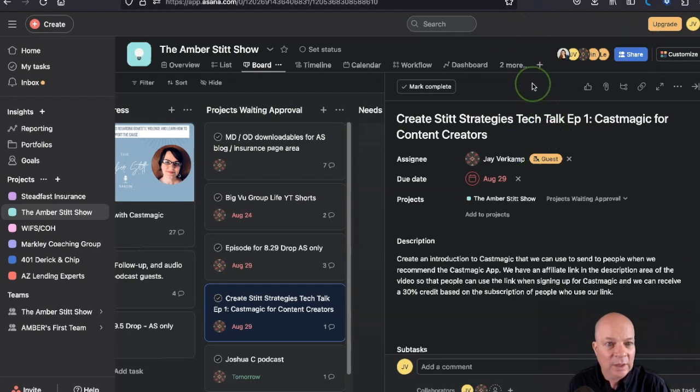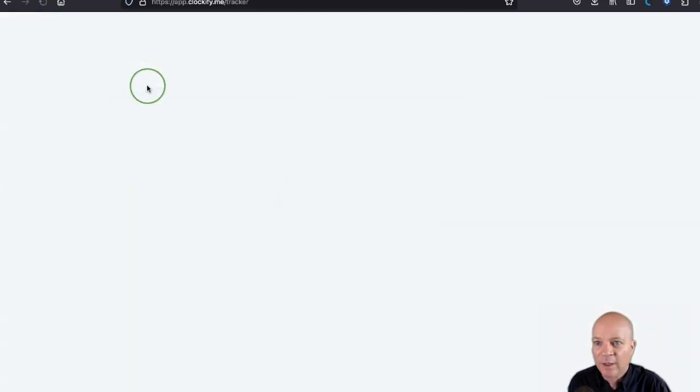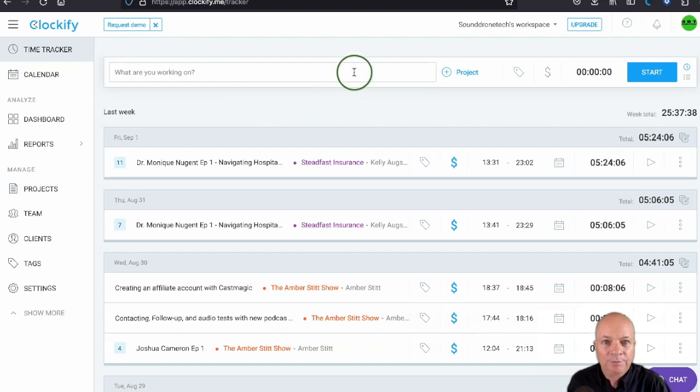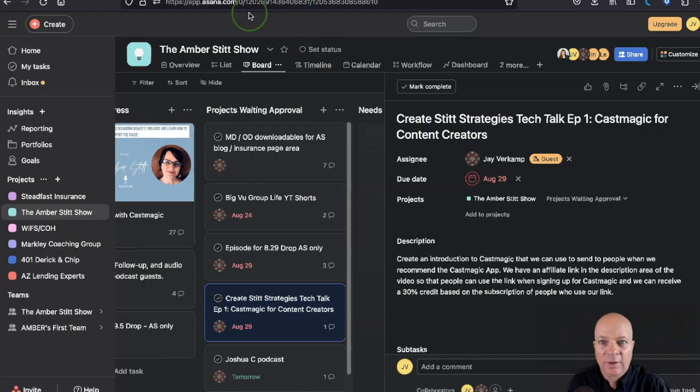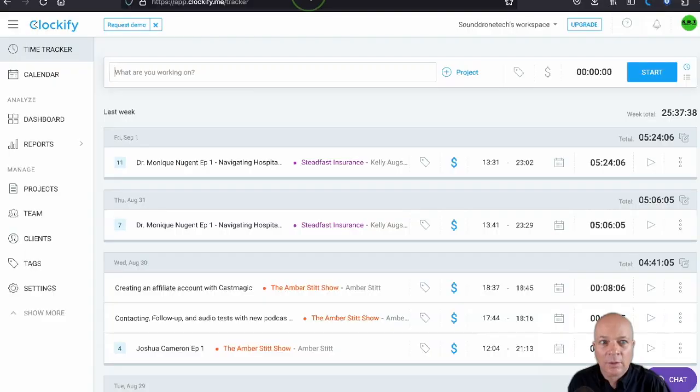Now there's one thing I always like to use. I'll start this timer here. And you'll notice at the beginning of the day, you sometimes have to refresh Clockify. For whatever reason, it needs a little bit of refreshing. Let's see, did it take? Usually all it needs is that. Let me try that again. We'll go to start timer, and come back out here to Clockify.